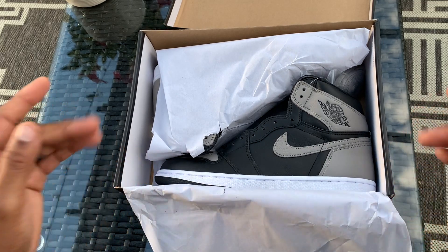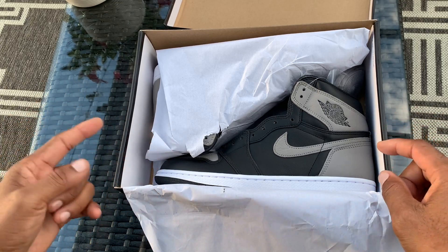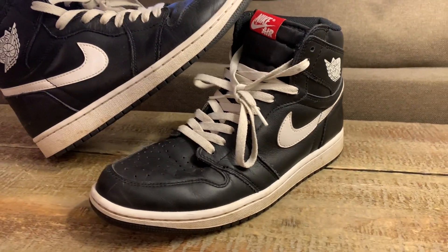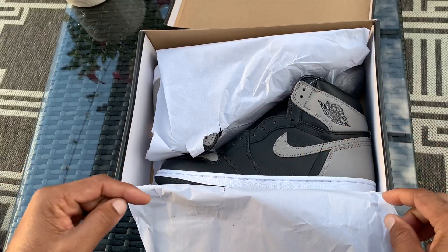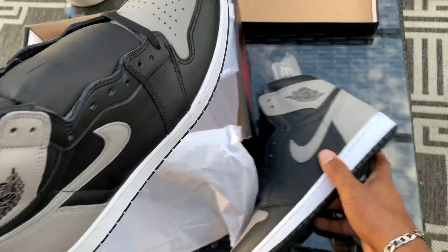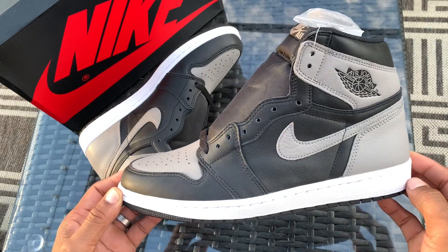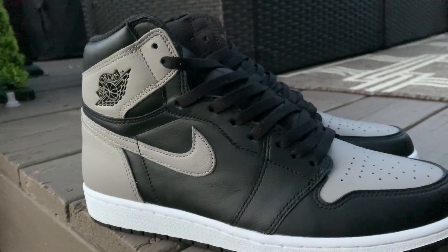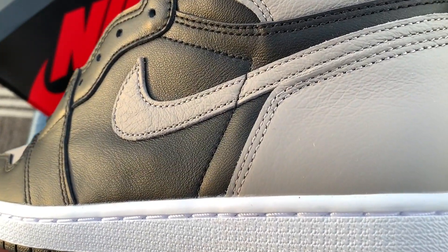These will probably be one of my most worn shoes this winter, no doubt. My most worn shoe up to date during winter has been the black Yin Yangs, and they're currently looking pretty dogged out. So this comes right on time. Let's go ahead and pull these out and take a closer look. The Air Jordan One Shadow — you have to call it the Shadow 1.0 because the 2.0 came out — but yeah, these are very very nice, very clean.